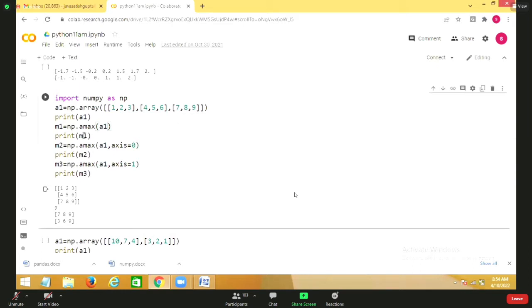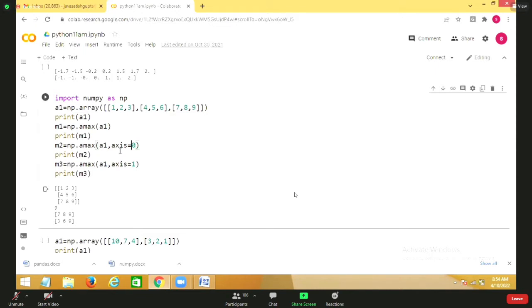Then you're trying to say np.amax. I want to find the maximum value in the rows. What is a row which is having maximum values? a1 comma axis 0. Now you can see 7, 8, 9. This is a row which is having maximum values, right?